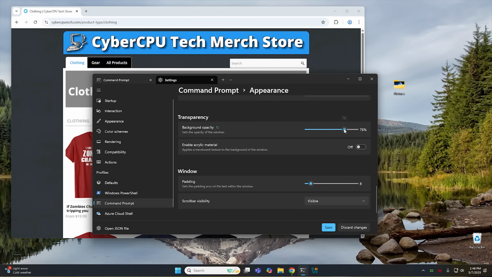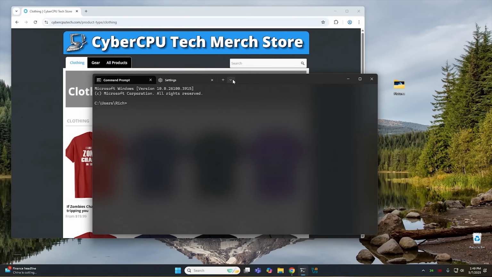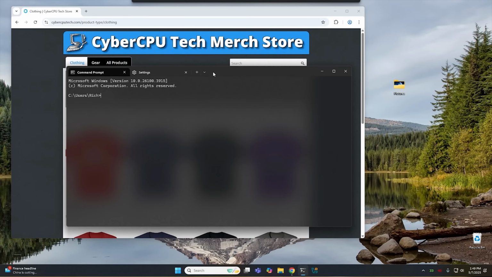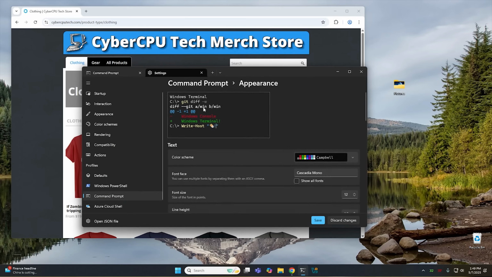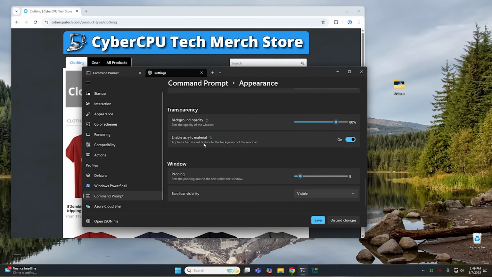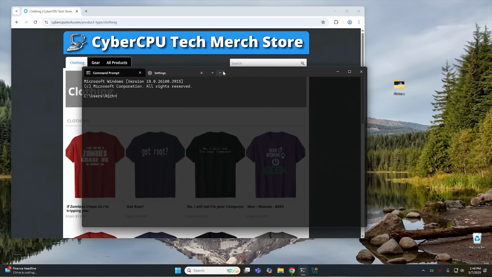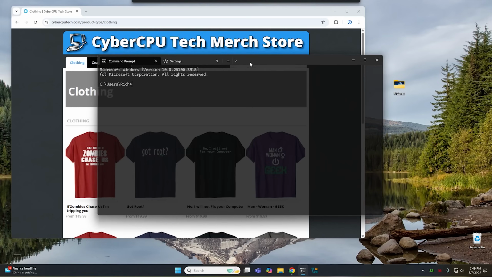Let me show you what that is. I typically scroll mine down to right about 75 to 80% is where I find to be really useful. However, if you go right here to enable the acrylic material and then hit Save. Now, if we go over to our command prompt, as you can see, it's got that kind of that foggy acrylic look. So this is a great look if that's what you're going for, but it's not as useful. So if you want it to be more useful, you would go down, same to the transparency, uncheck the acrylic material, hit save, and then you have a clear command prompt.